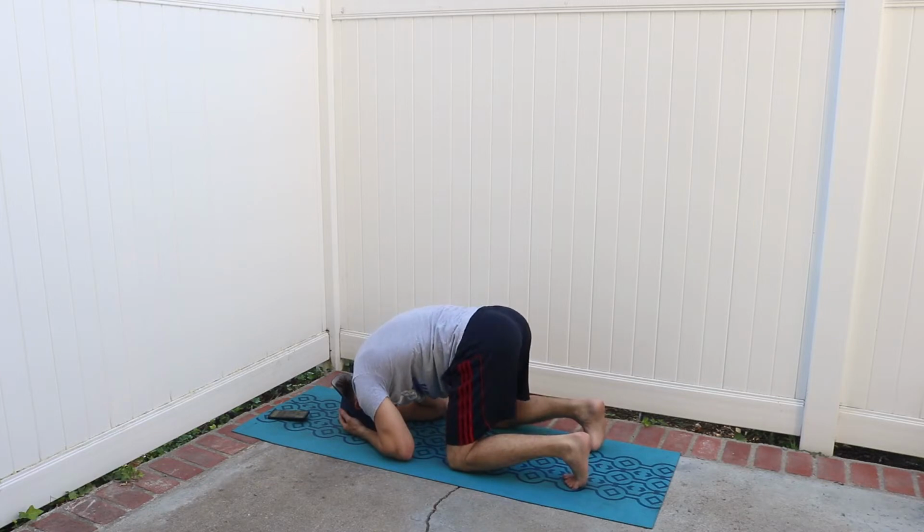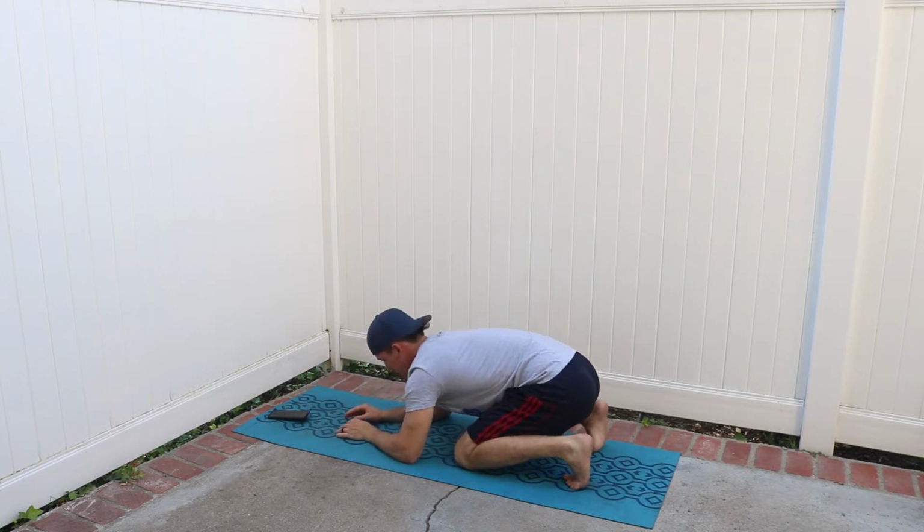4. 5. 6. Remember, try to go as far as you can in each direction as long as it's pain-free. 7. 8. 9. Last one. And 10. Come out of that position there.